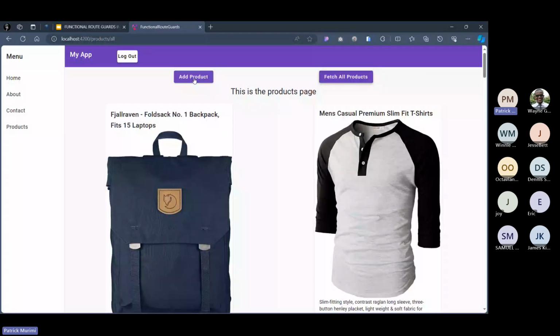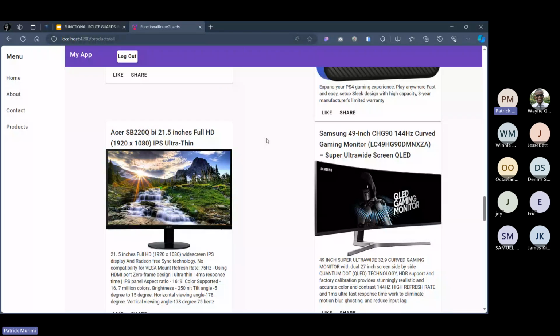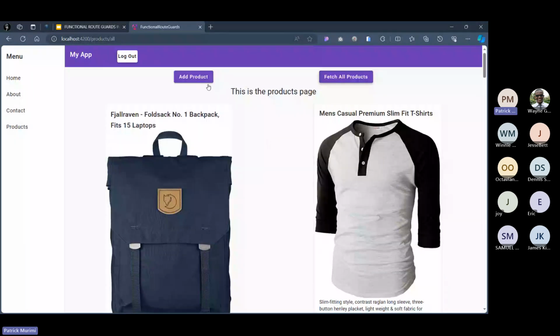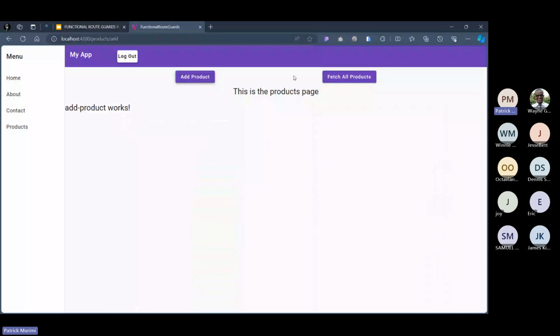I don't think there's much difference here, but if you have tons of items that are being fetched, let's say comments or products, this resolve guard comes in handy. It ensures that the data is prefetched before accessing a certain route.